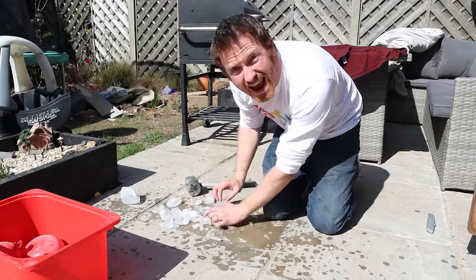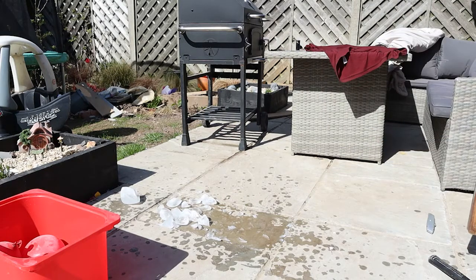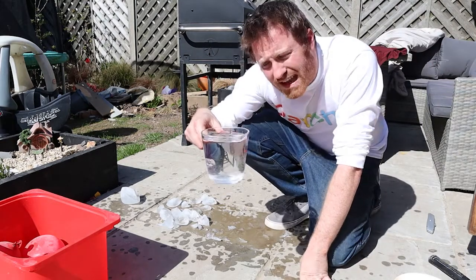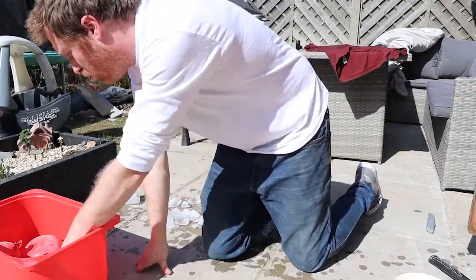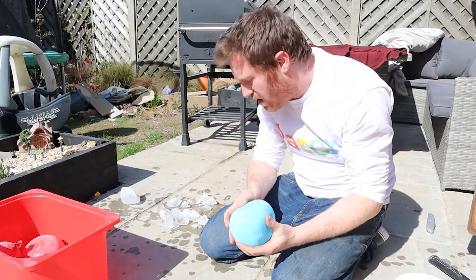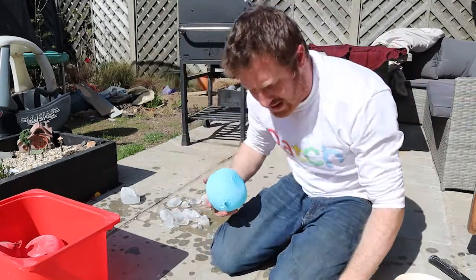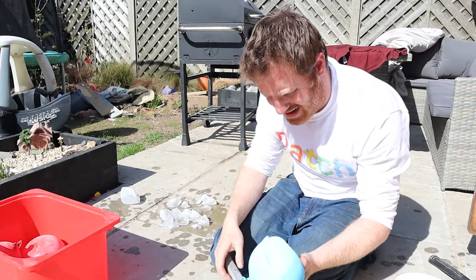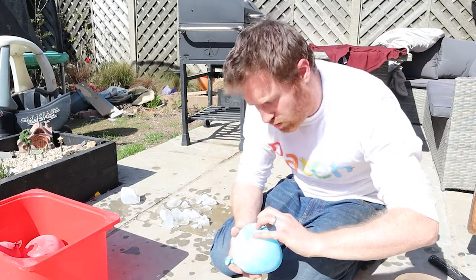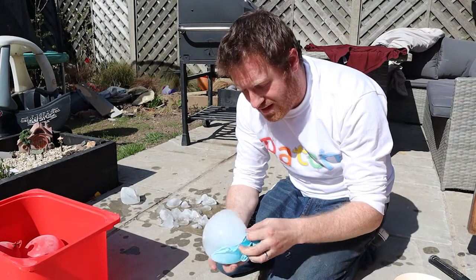Shall we get another one out and try something else? Let's do it. Next up, I've got this. Do you know what this is? It's water — but it's actually warm water. That's because water freezes when it gets really cold and becomes ice. So what we're going to do, if I find my little careful knife, is I'm going to cut the balloon off again. The reason we're going to use water is because when you warm up ice, it melts — and that's what makes water.